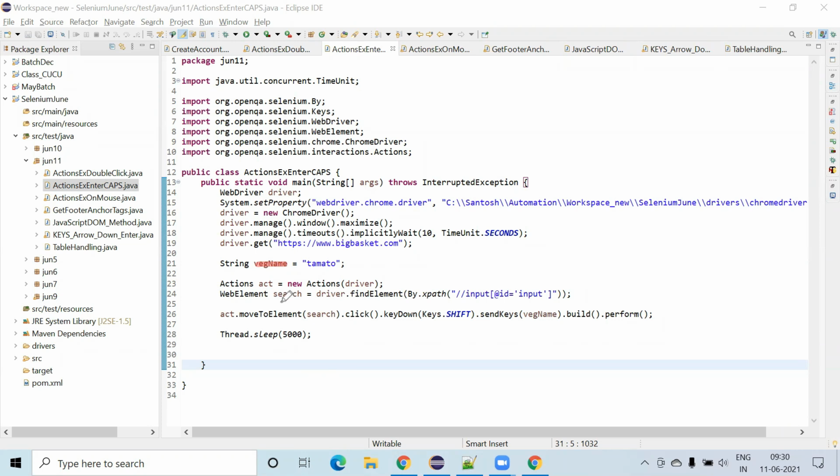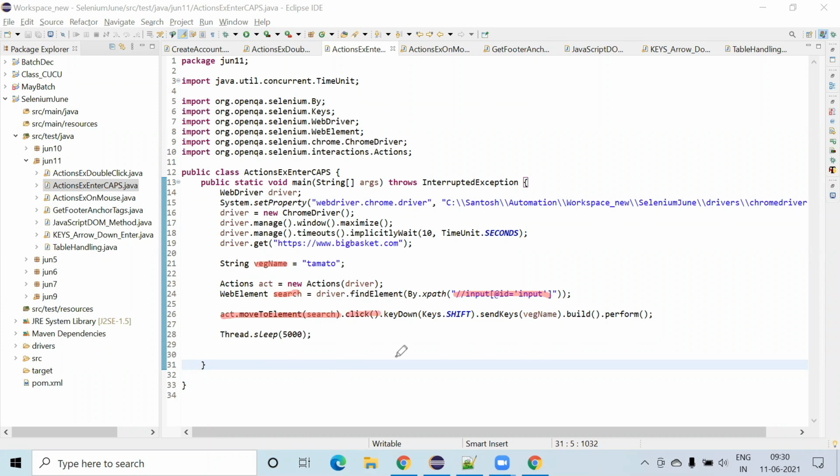Like the same here, I am using Shift. Before that, I wanted to find the XPath of the search. So this is the XPath for that one, which I stored in search. See this, act.moveToElement(search).